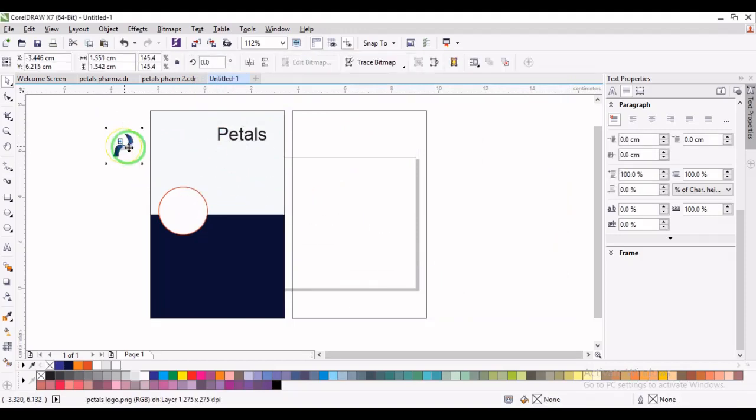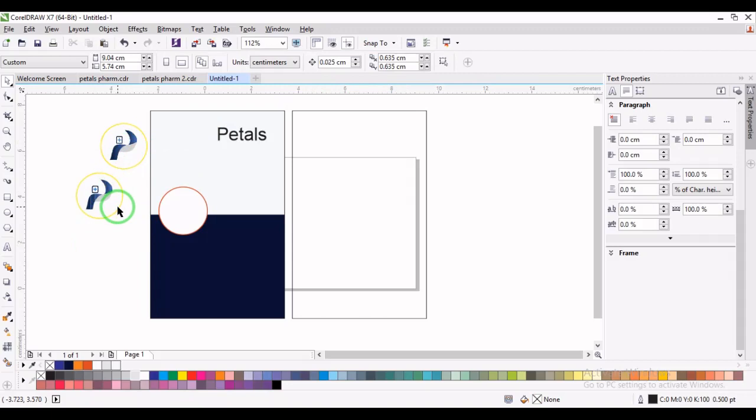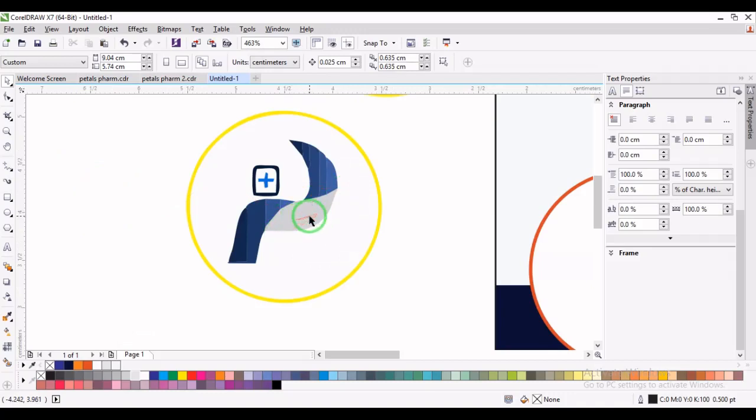Alright, I've designed this logo already, but unfortunately I did not save it as an SVG, which means I'm not going to be able to adjust this. But I need to say something. In case you have a logo like this that you can't edit, there's something you can do. You can click on trace bitmap and click on quick trace. It's going to create this for you, but it's not going to be perfect. That's just one thing. Alright, let me use that avenue to explain how I came about this logo in the first place.